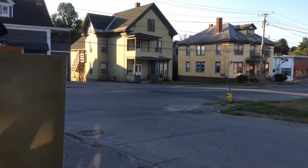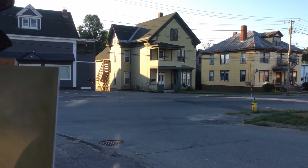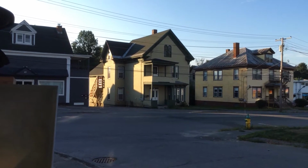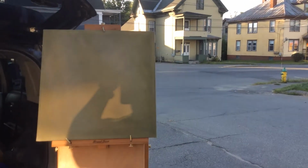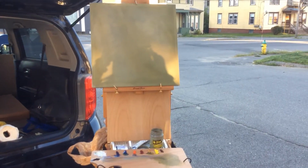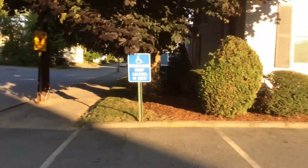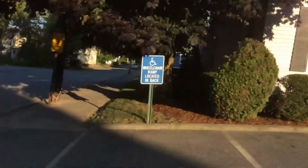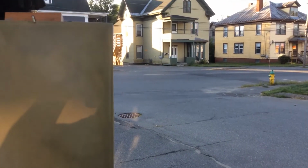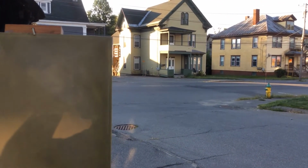Life's been pretty busy lately with work and everything, but today, Sunday morning, it's about 7 a.m. I'm going to paint that over there on 18 by 18 with my French easel. Fortunately, I got a little glare on a building behind me, but hopefully that'll change in a few moments. And I'm going to get started so I don't lose any time here. It's going to move quick.